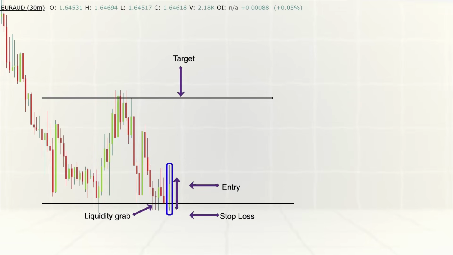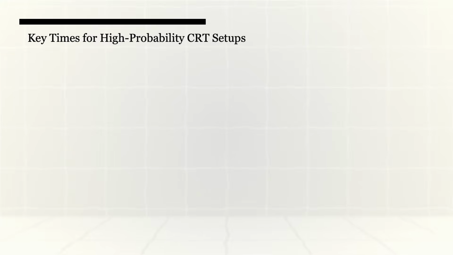Your stop loss would be placed just below the wick's low, while your profit target could be positioned at the next 4-hour high. In this example, price moves cleanly toward the target because the trade aligns with the structural logic of candle range theory. Now that we've covered how multi-time frame analysis strengthens CRT execution, let's take the concept further.